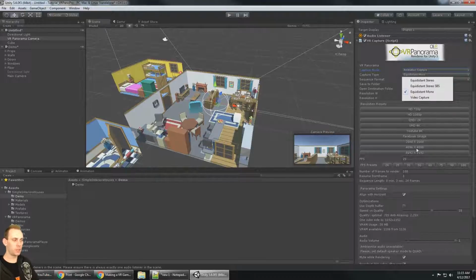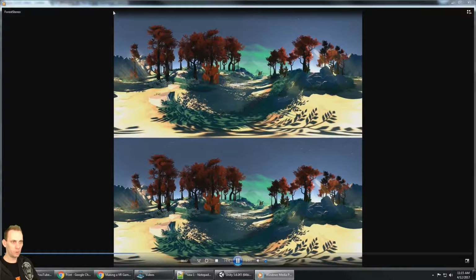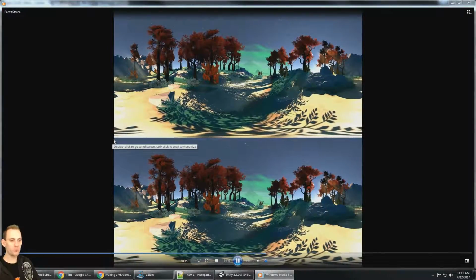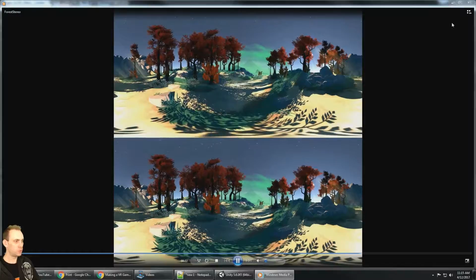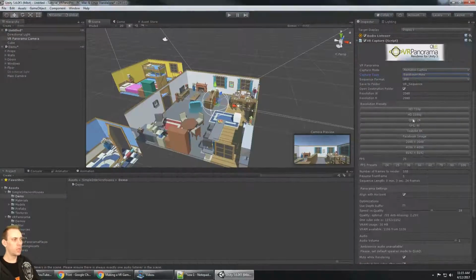That would mean that the top left eye is an area of 2048 high by 4096 wide, and the same thing for the other eye, the right eye, 2048 high by 4096 wide. So that makes a 4096 by 4096 stereoscopic. If you do mono, it's just going to render the entire single image into that size.